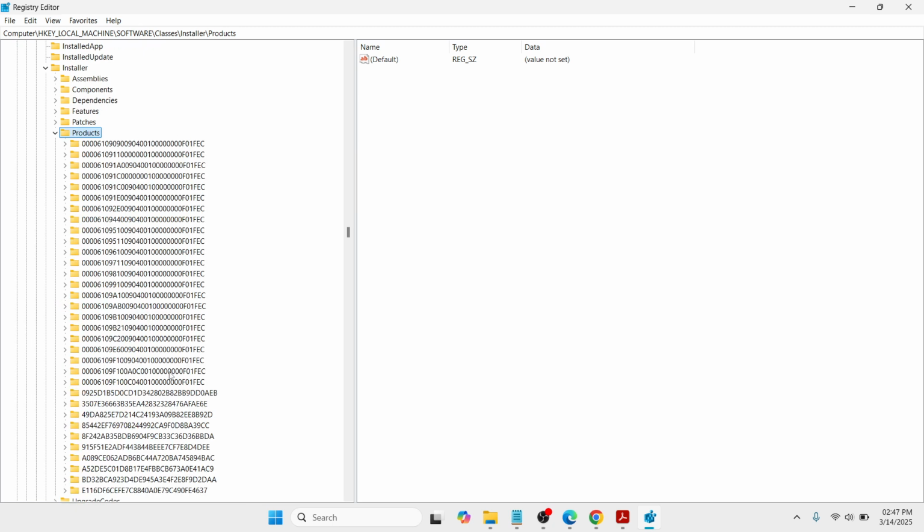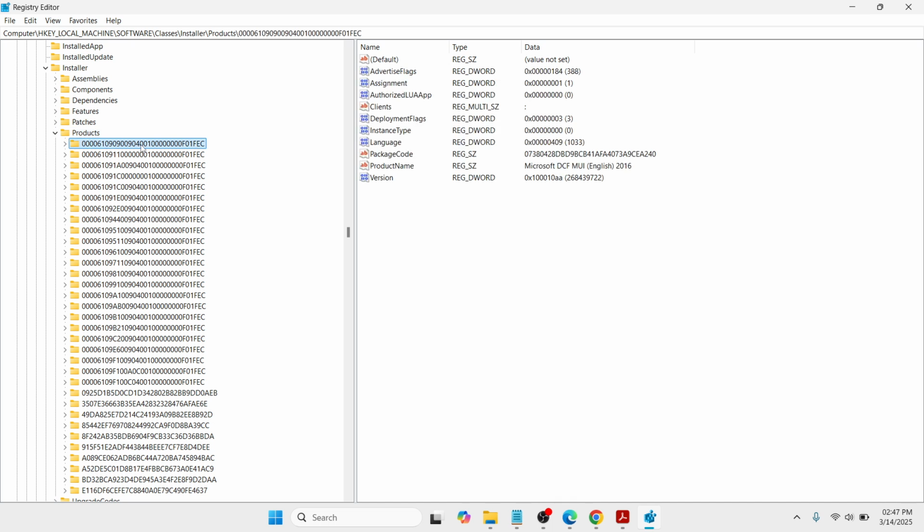Okay. Now here's the catch. You need to select one by one and check what file folder contains the value of the Microsoft Visual C++. Okay, just select one by one. Okay. And just observe here at the data if you have seen a Microsoft Visual C++. Okay. So there are a bunch of file folders here actually. Just be patient. Okay. So let's just continue until we find such.